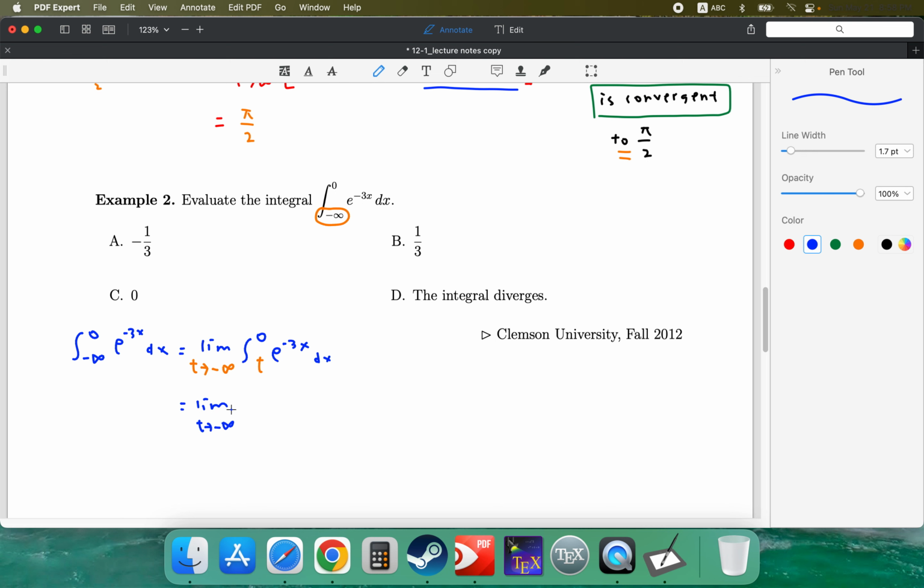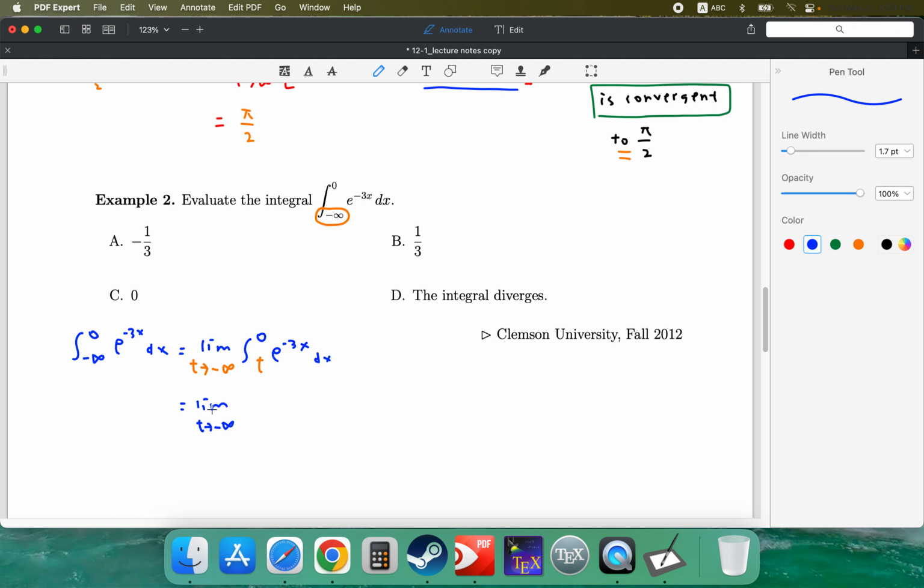There's a common mistake in the past that students don't like to write down limit notations. That is not correct. Remember, you need a limit notation, because it reminds you that at the end you will let t approach negative infinity. That's the key point.